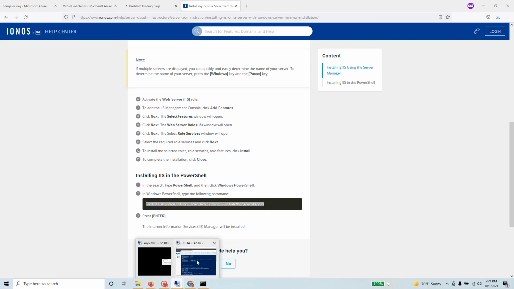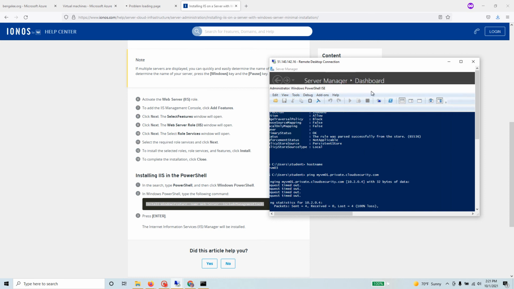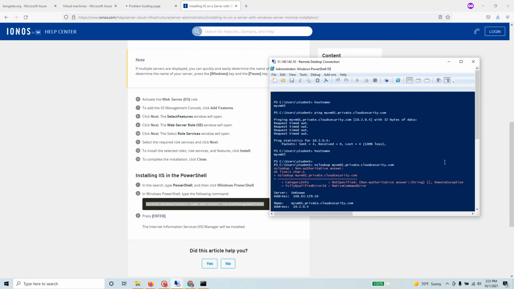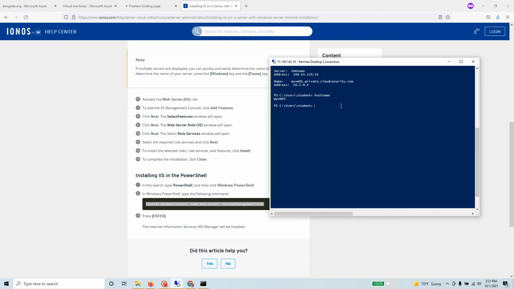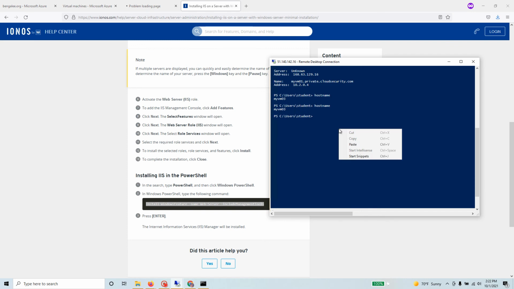So where am I? We are here. This is the virtual machine that I logged into. I always type hostname in here to make sure where I am. I'm on VM3, that is good. So in here I want to run the other command that I copied from here. Let's see if it works. What it's doing is install Windows feature, name web server, include management tools. That's good, that's all we want. So hit enter.